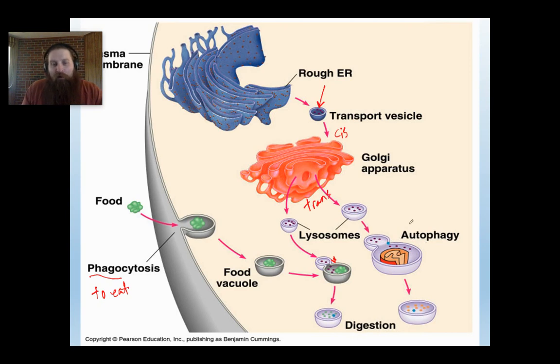You can also do something called autophagy. Auto, the prefix, means self. So autophagy is when you eat yourself. Now, you might be thinking, well, that would be bad, right, for the cell. We don't want to do that. Well, actually, it's a good thing sometimes. So this here looks like a mitochondria. Let's say the mitochondria is damaged or it's old and broken down. We don't just want to toss it. We can recycle a lot of those proteins, a lot of those building blocks, and that saves the cell from having to go out and find new building blocks. So you can break down old organelles. You can break down broken parts of the cell.